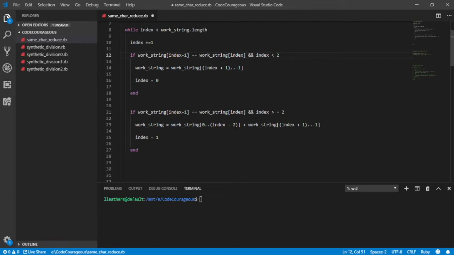So let's just do that. So if work string, okay, it's 2, so this becomes 2. Oh, it becomes 1, right? And this is 2. Then index is now 2, so the work string is now 0 here, and that's what we wanted.